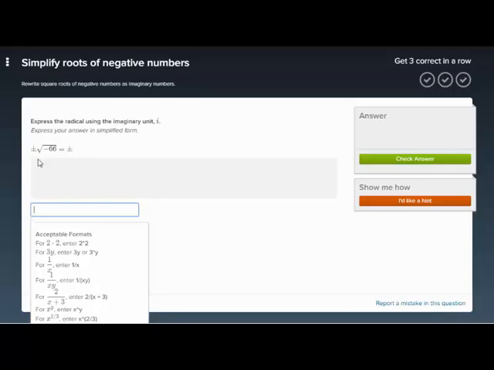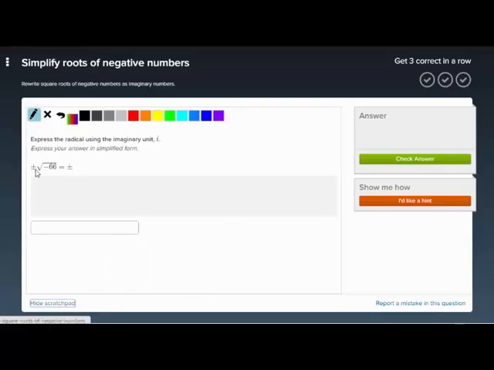So on this one, we have the square root of negative 66. Now, I do a shortcut, kind of. I say, okay, instead of doing the square root of negative 66 as the square root of negative 1 times 66, we're just going to shoot an i out, like Christmas Story. One of my favorite movies of all time, if you don't know. So the negative became this i, and the square root of 66.